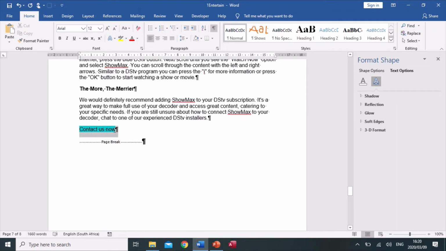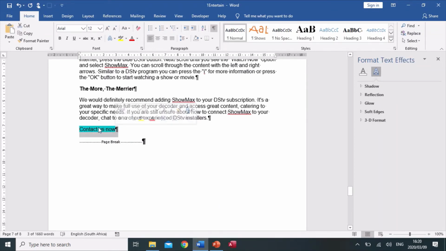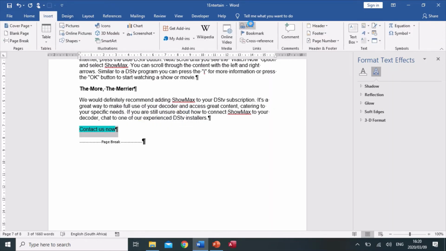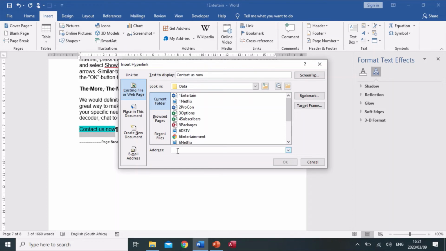So we're going to select that text because that's the text they want us to add the hyperlink to. We're going to say insert. Over here by link, we are going to then come here to address, and we're going to type it in.